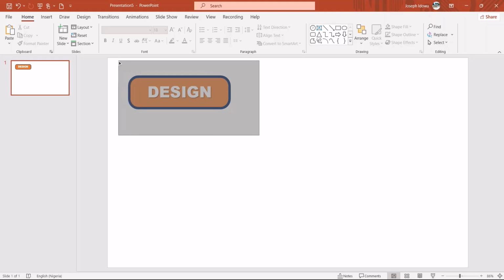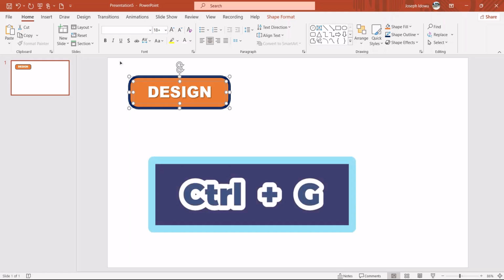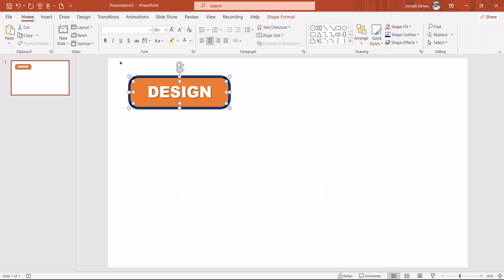But if I drag it like this, it means it has covered the text box and the shape. So if I let go of the left click, the two will be selected. That's amazing. Great, bravo. So to group these two objects together, all I need to do is to press Ctrl G. So let's press Ctrl G. You have grouped it together.